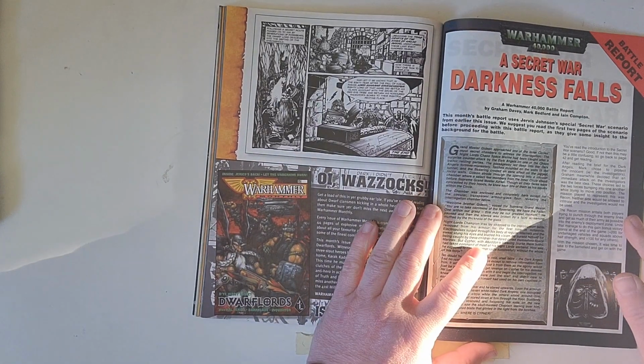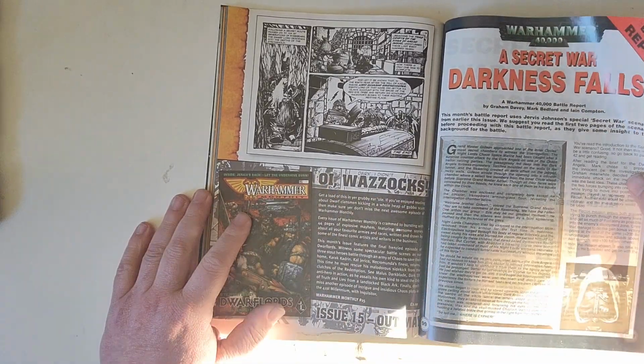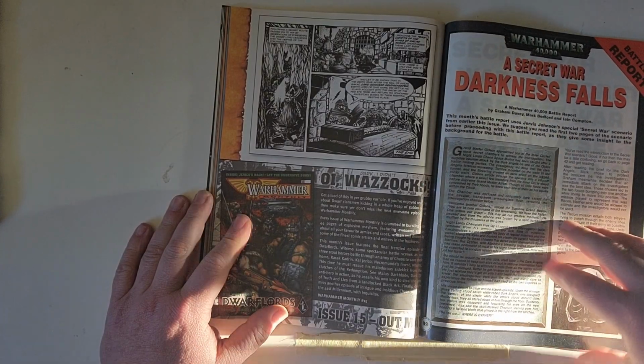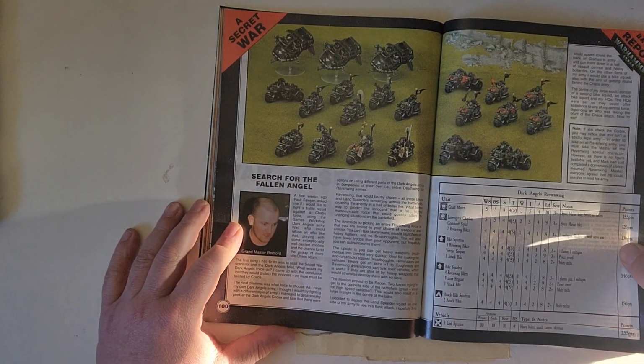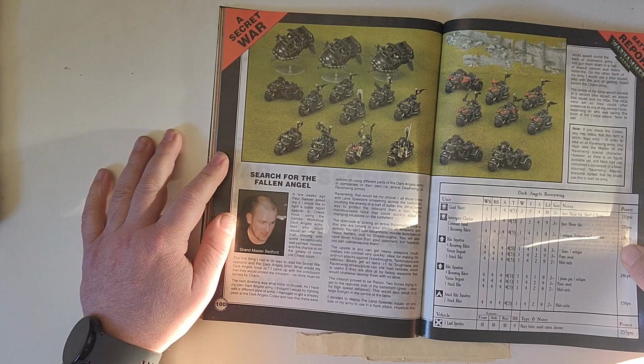And this is using the Secret Agenda missions. Basically, the Dark Eldar are going up against Chaos. It's Graham Davies' Chaos against Mark Bedford and Ian Compton, with Ian Compton doing the reporting, and Bedford being the Dark Angels. Look at that Dark Angel army, fast attack, moving Raven Wing one. Not quite sure how effective it would be.